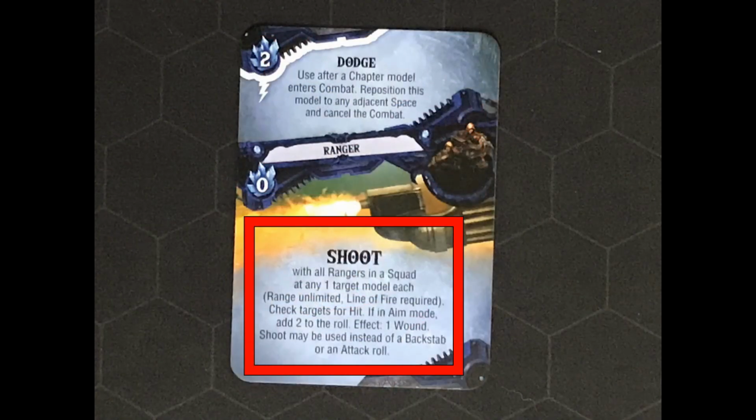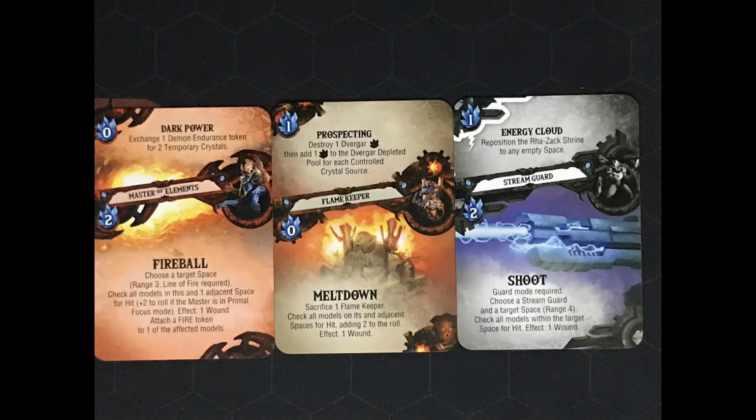Shooting is very different from normal combat and requires an action card to be played. These cards come in a variety of abilities, such as firing a gun, casting a fireball, or even self-destructing. All these action cards will specify to check for hit and effect. They may also have either line of fire or a range requirement.